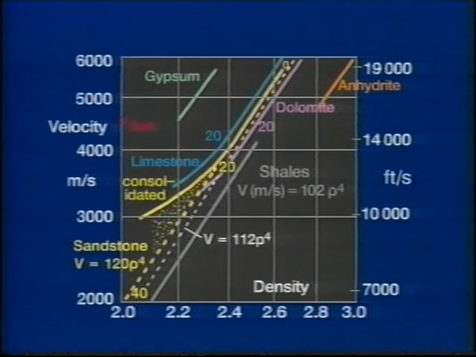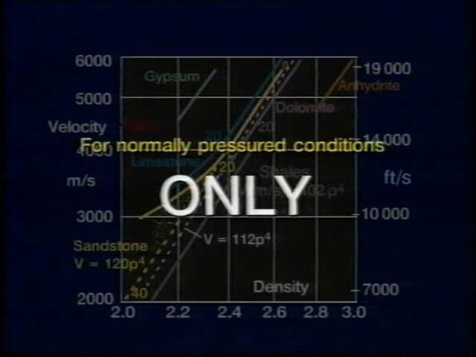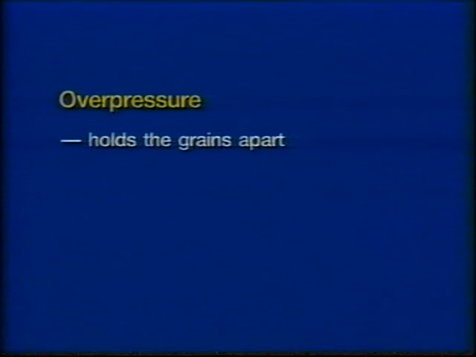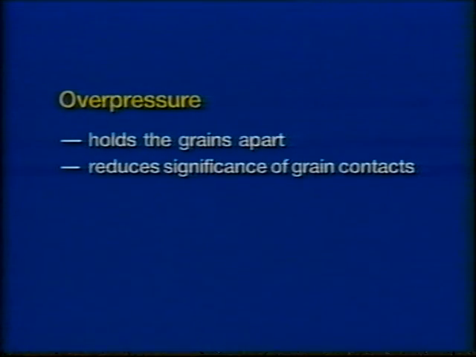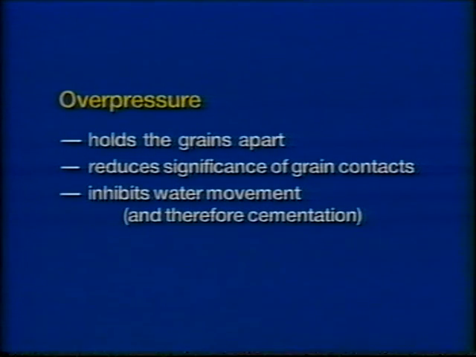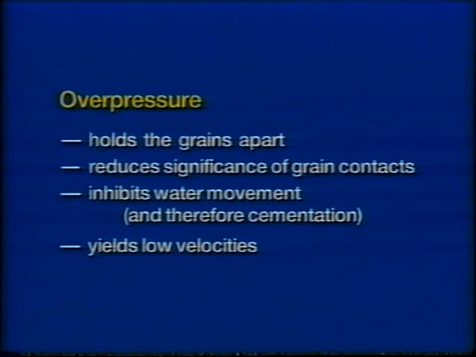Always provided that the rocks are normally pressured. Overpressure, we remember, changes everything. Not only does it act to hold the grains apart, and so reduce the significance of the grain contacts, but the attendant lack of moving waters inhibits cementation. Overpressured velocities are always significantly low. So we cannot escape from the fact that the velocity of rocks is a complicated variable.